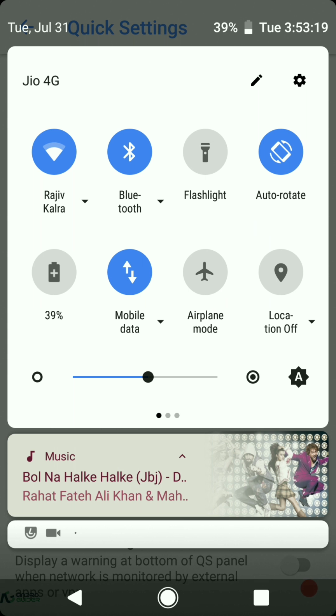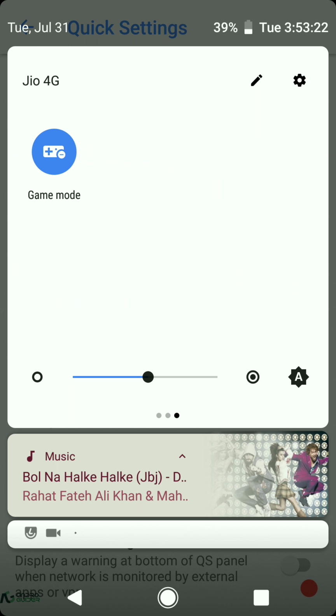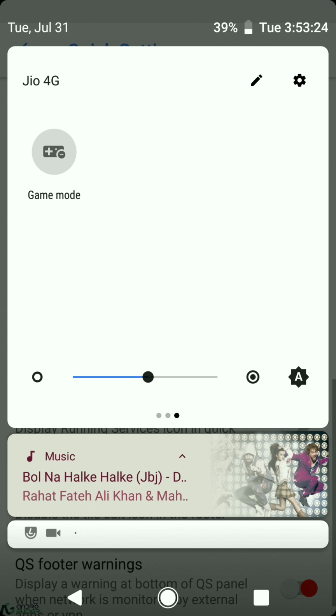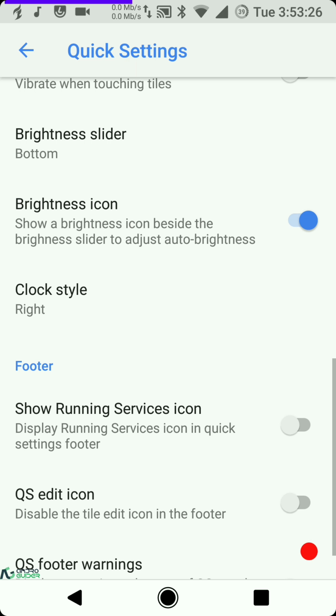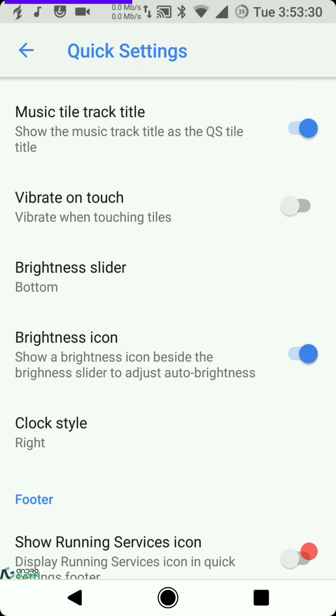So when you are playing games, then you can have this mode on, so that you are not interrupted midway while you are playing a game. So those are the options. Those are two quick setting tiles that I wanted to show you. We will be touching on screen stabilization. That's an option we will be covering later on.